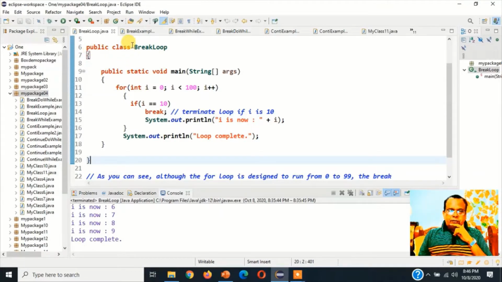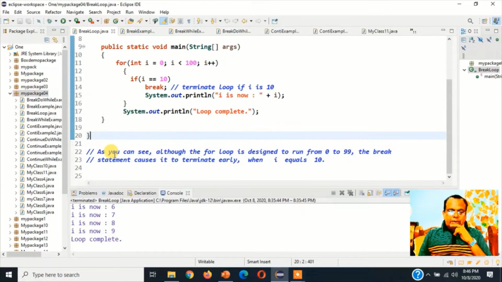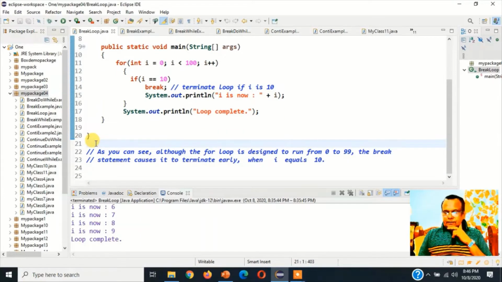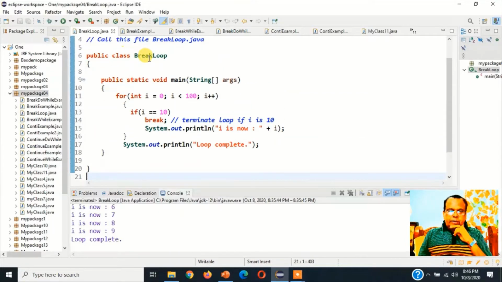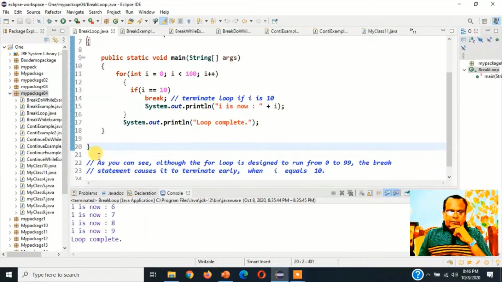The definition of class BreakLoop comes to an end at this point, which means the program has come to an end.